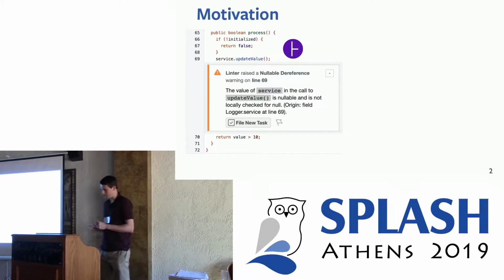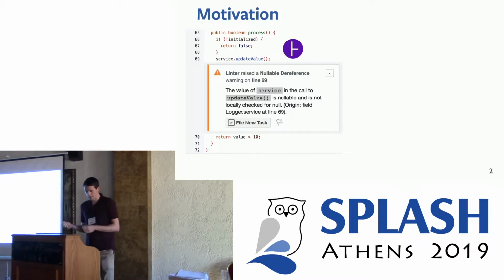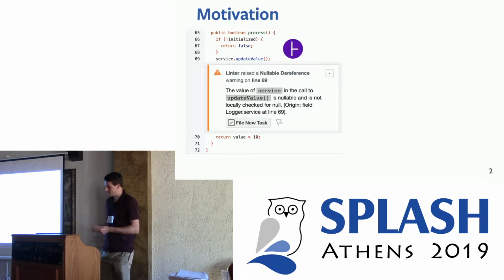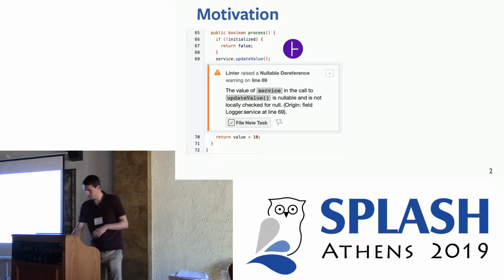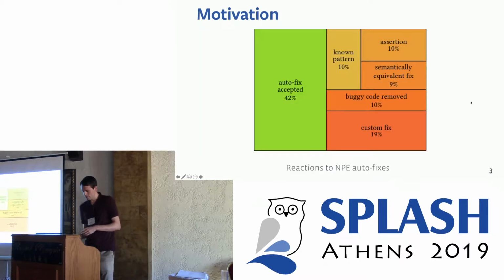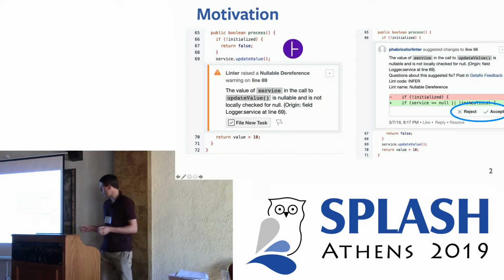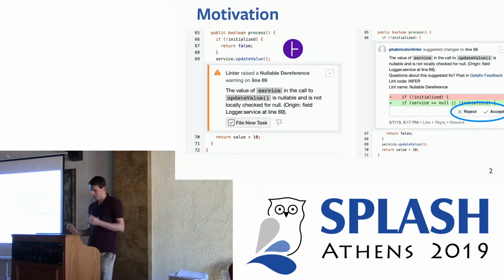So let's start with some motivation here. Static analysis tools are useful for helping developers detect bugs. One tool we use at Facebook is Infer. And in this example, this tool is warning about a potential null dereference. But sometimes showing just a warning isn't enough because even true positives are not acted upon by developers. So showing a fix suggestion is a great way to increase the actionability of warnings, and therefore increase their fix rate.